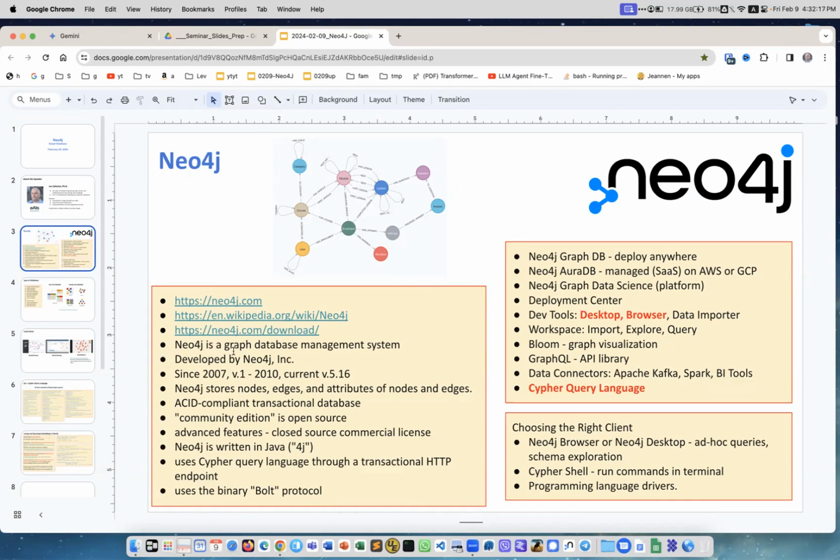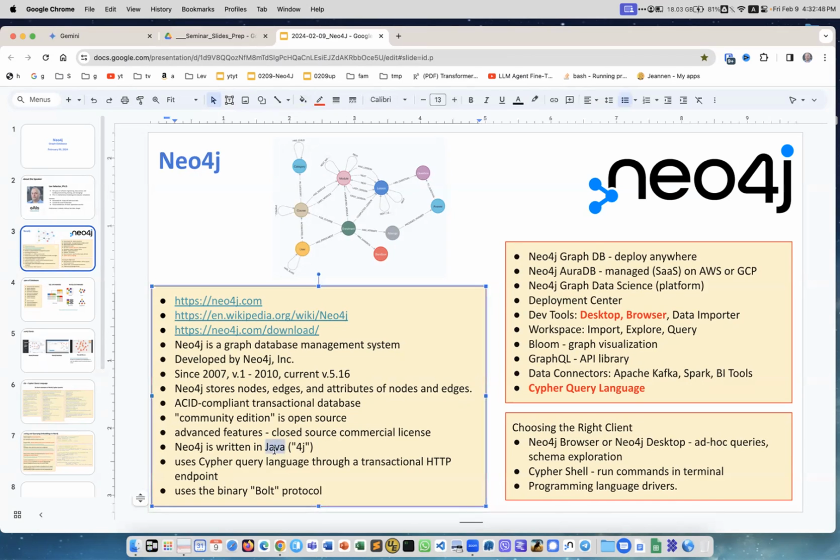So it's a graph database management system developed by Neo4j since 2007. First version in 2010. So we're talking about 14 years. And it stores nodes, edges, and attributes of nodes and edges. It supports transactions. There is a community edition which is open source, and there are some advanced features which are in a closed source commercial license.